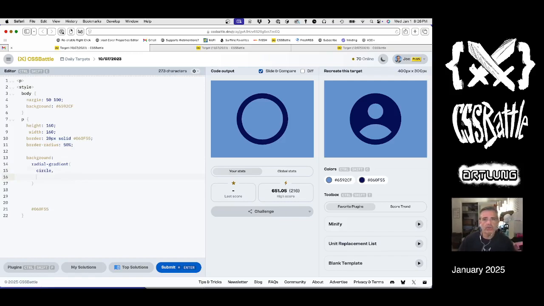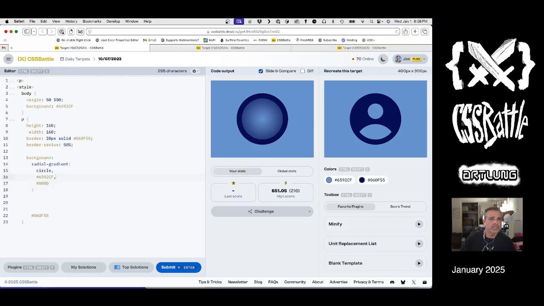All right, so let's get that inner color of a transparent. And then, actually, no, the inner color is not transparent. It's the light blue. And then the external color is transparent like that.